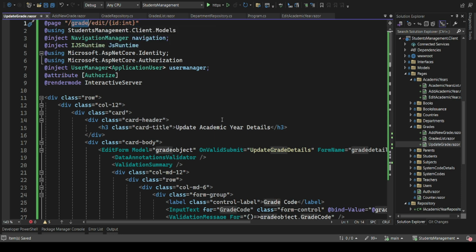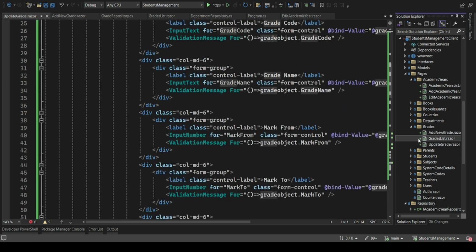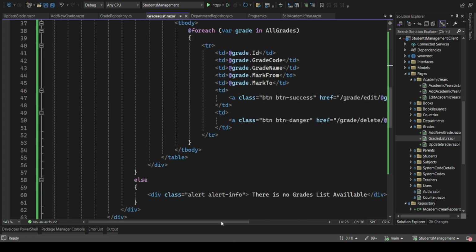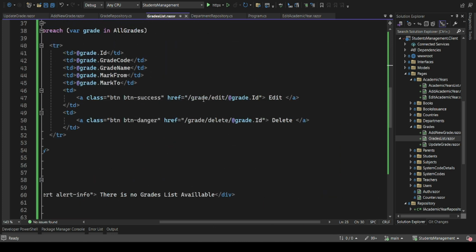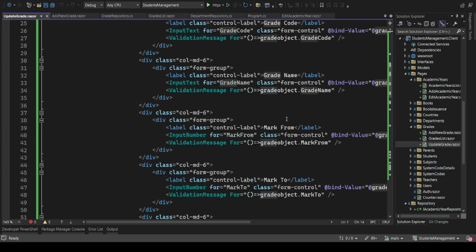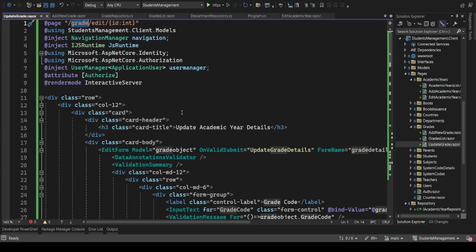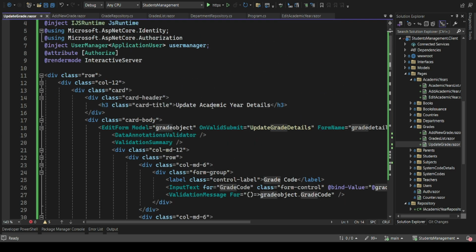So this grade edit, when you come to our list where we were indicating edit button, we should now use the grade, then edit, then we pass the grade ID, which defines the same parameter we have done here. So after that, at the title, we say update grade details.